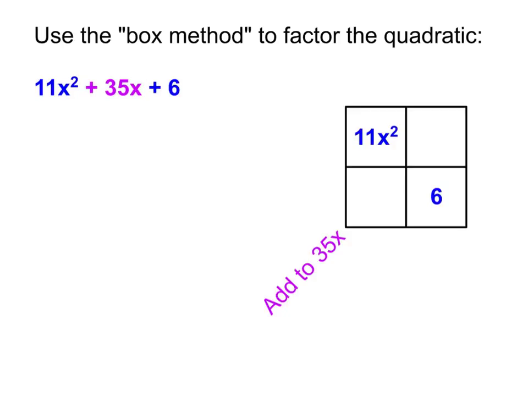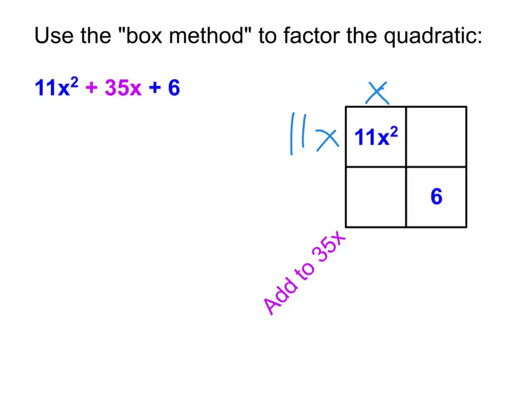All right, now with this particular setup, and for most of them that you see here at the start, I'm going to be starting you off with at least one of those two numbers already in the box being prime, because it makes it a little easier to find the possibilities. So which one's prime here? The 11, right? The 11 is a prime number, which tells me that the only way I can get that 11 is 1 times 11. So to get this 11x squared, I know in order to get x squared, I have to have x and x. And then one of those is going to have to be a 1, and one of them is going to have to be an 11. Doesn't matter which one you choose to be which at this point. So I'm just going to put the 11 on the row.